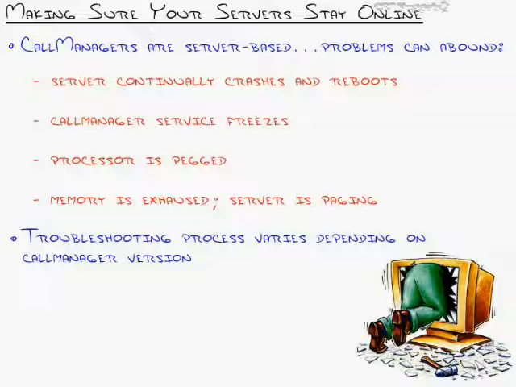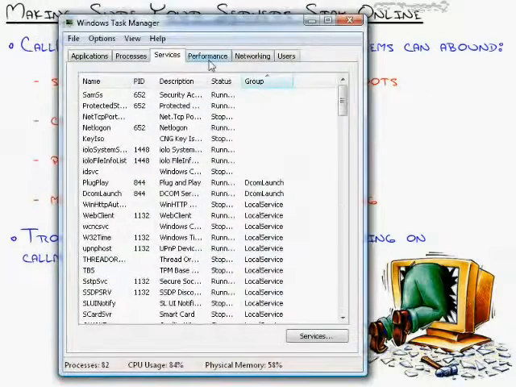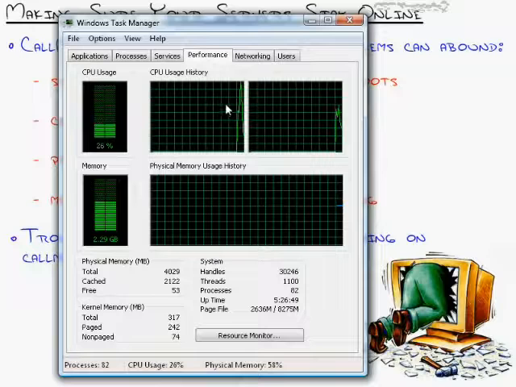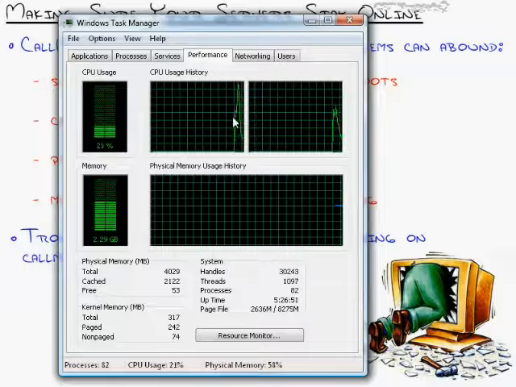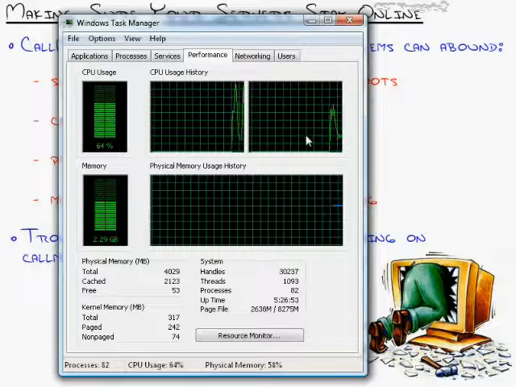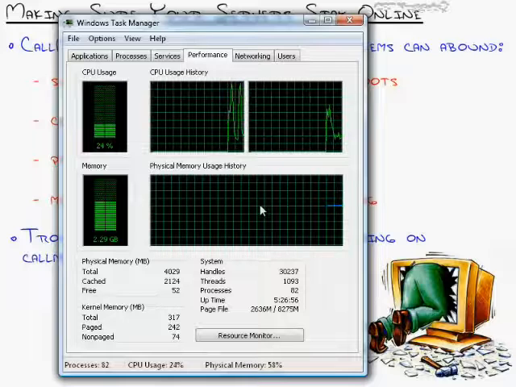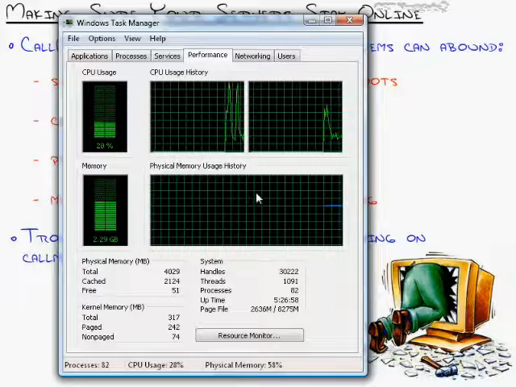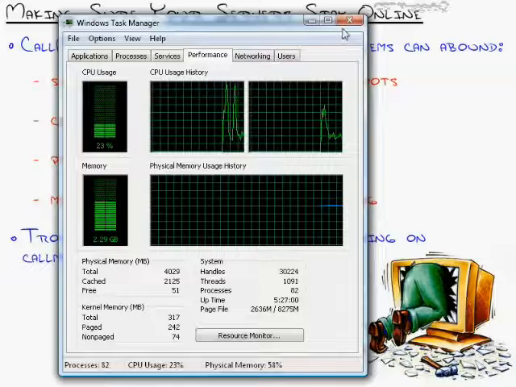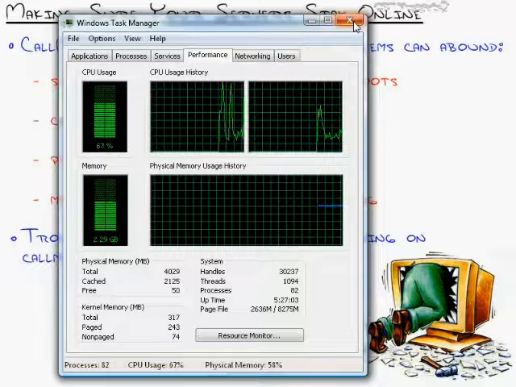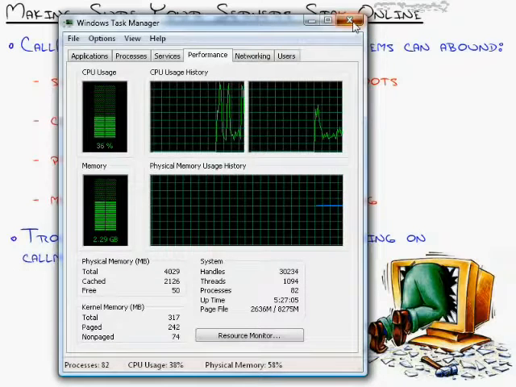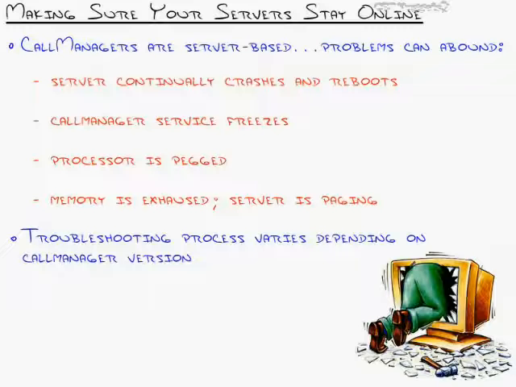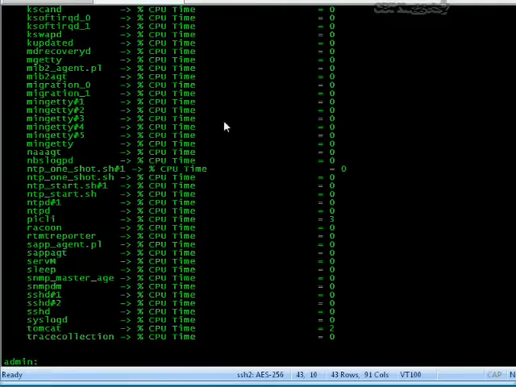Now, one of the things that you have in the Windows version of Call Manager 4 is your Task Manager. And you've probably seen Task Manager before. It just gives you a pulse as to what your processes are that are running. It can give you a baseline on your performance. Like right now, this is just on my machine showing me I've got 2 cores on here, so it's graphing out what my CPU utilization is, what my current memory is set to on this box. So I can always get a pulse as to what's going on. Well, that's a big missing piece of Call Manager 5, 6, and 7 because it's Linux-based. You can't get that immediate pulse, but they do offer some command line tools like this.